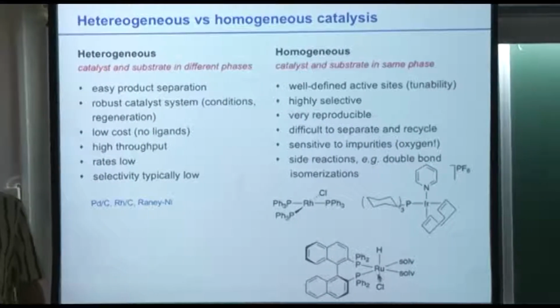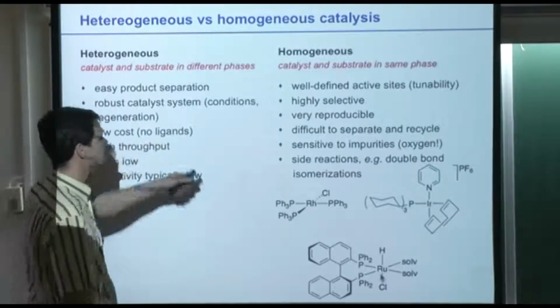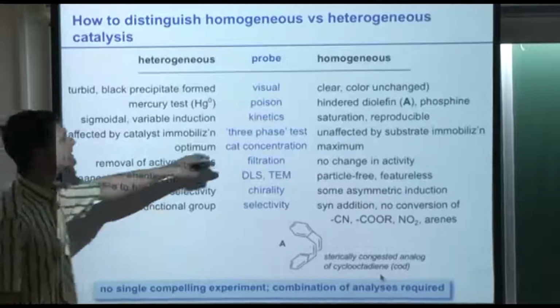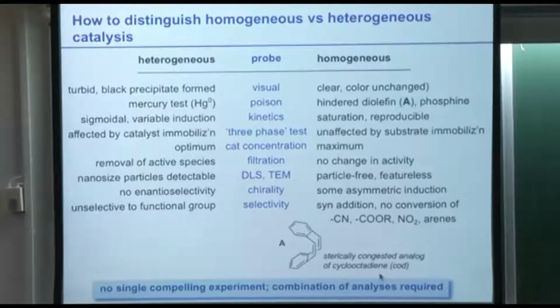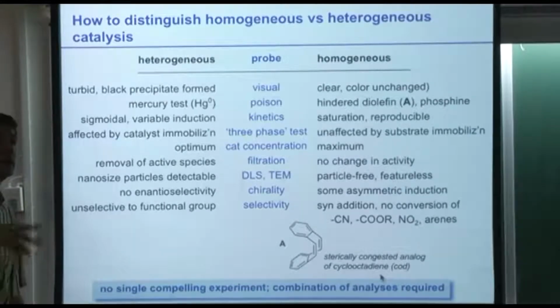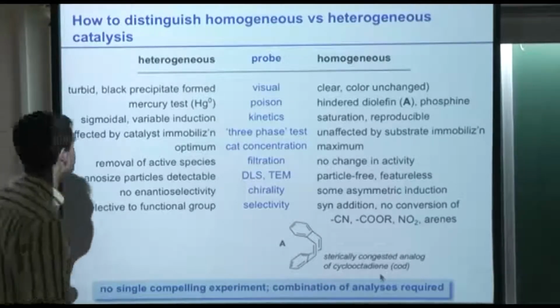And we cannot run just one equivalent. We need a massive amount. Mercury is typically added like 1,000 equivalents. So a good drop. You may get a reduction in conversion because with the drop of mercury in the solution, we may have mass transfer limitations, because the stirring is not as efficient and so on.